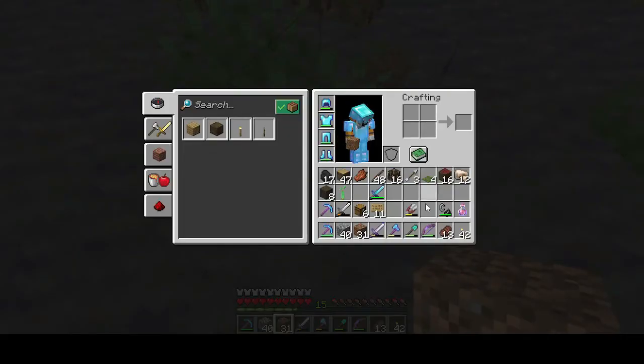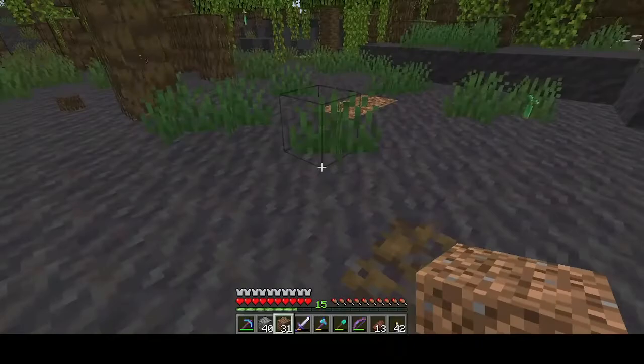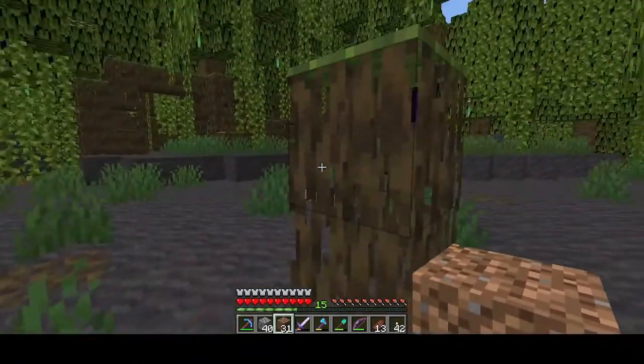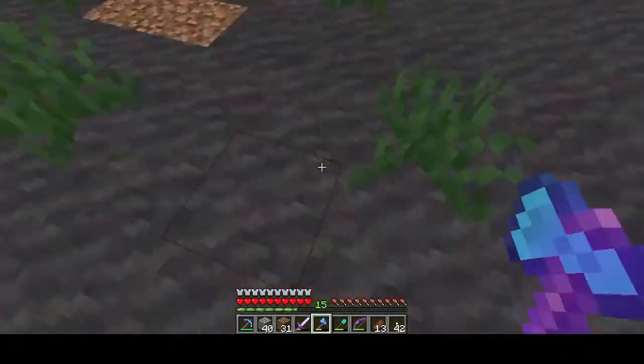Here we have the mangrove propagule. There it is, mangrove propagule, sorry. So the mangrove propagule will be our sapling for mangrove trees so that we can grow them wherever we want. So that's great too. And we have moss carpet, and of course we have all this mud over here. Now, I really like building with mud bricks. I know it's not everyone's favorite material, but I think it's one of the nicest ones, so I'm definitely going to be using that too.